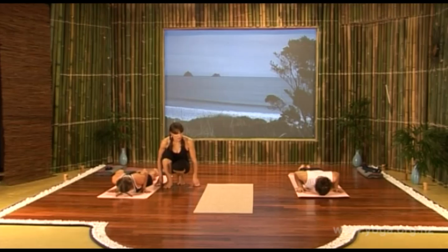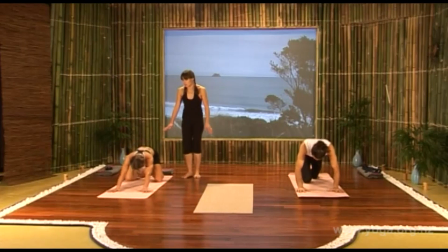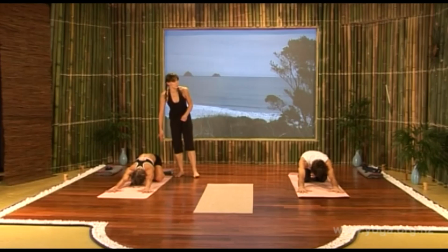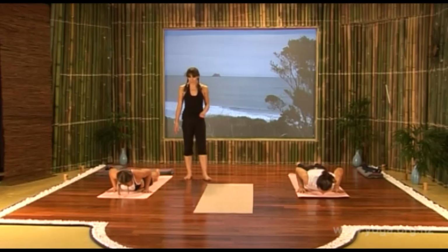And with the hands underneath the shoulders, push back to Adho Mukha Virasana, forward hero pose. So lengthening out the lower back. Just a breath here, just to stretch out the lower back. And then coming forward again. So as you come forward to plank and then lower yourself down.